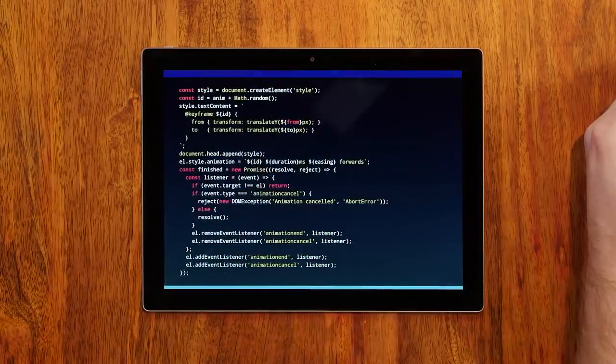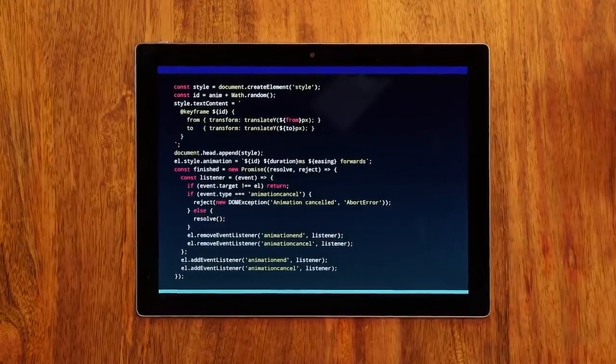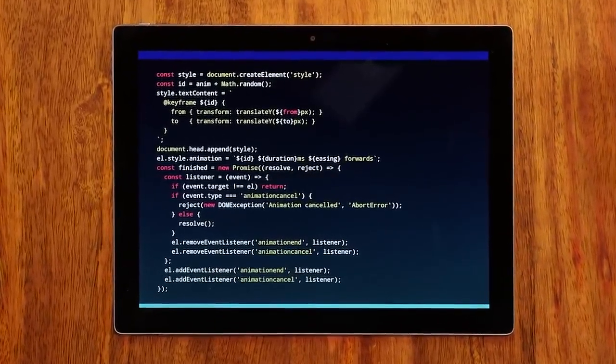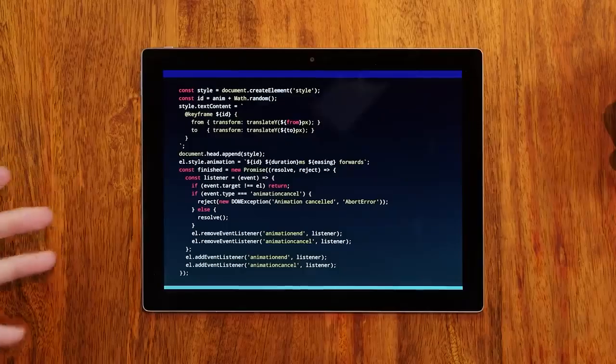This is the last one. Wait, what? If you can at least get a flavor for what's going on here. We are creating a styles object. We're creating a random animation. Generating the animation archive is a Y translation. We add the new styles. Then we add that new animation to an object. Wait for... Do you know what? I'll save you time. This is if you're wanting to create a programmatic animation.